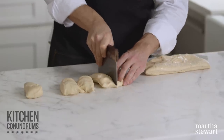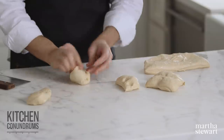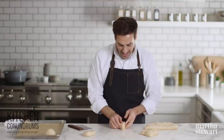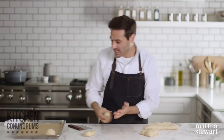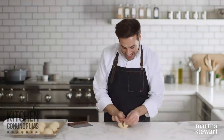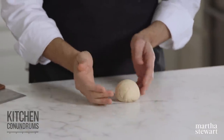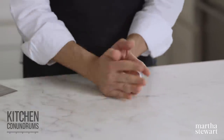Each of these portions now needs to get rolled into rounds. There's enough oil on the surface of the dough where your hands won't get sticky. Place these portions on a rimmed baking sheet with parchment paper. These little balls need to rest for about 15 to 20 minutes so they're easy to shape into the bagel form. What I'm doing is just pulling the edges in towards the center, then flipping the dough over on top of itself. When forming dough into balls, you really want to apply pressure to the perimeter near the table, and then use the sides of your hands to really force the dough into a nice rounded shape.